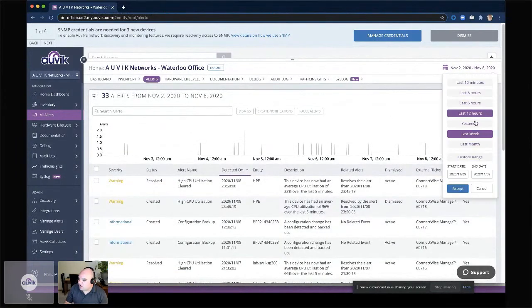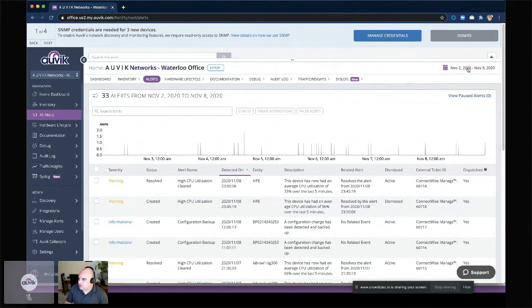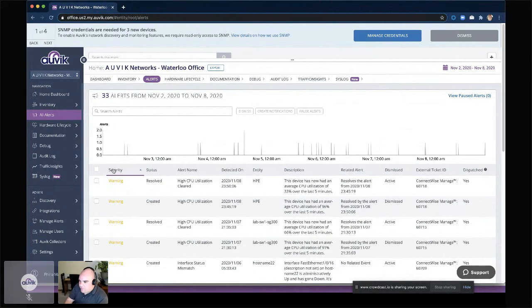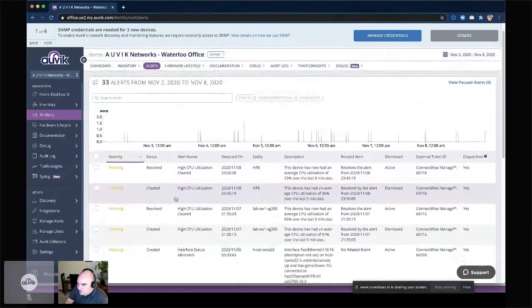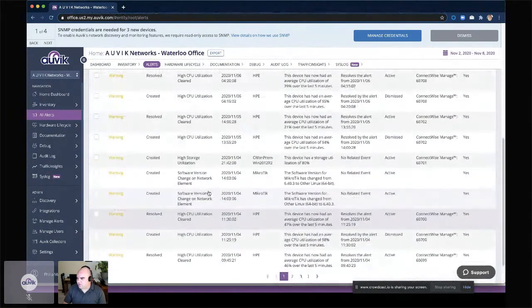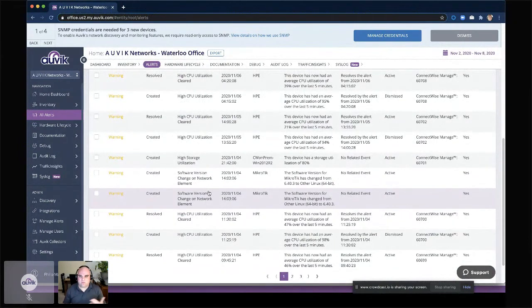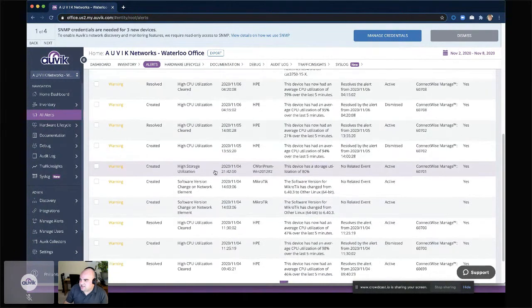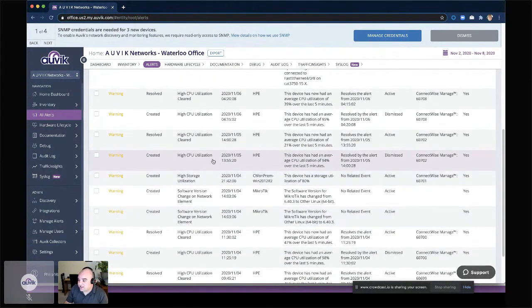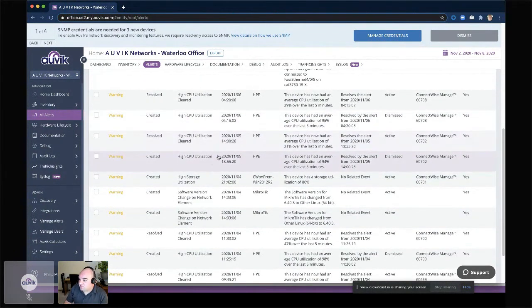And we're going to want to make sure that we filter for the last week as well. So in the calendar view here, filtering for the last week. I don't think I have any critical alerts firing within this time on the network, but we do want to look for network elements coming online or offline. Here you can see high CPU utilization that's firing quite often. We may even want to look for things like high broadcast traffic that could be in here. That could be a precursor to a broadcast storm.